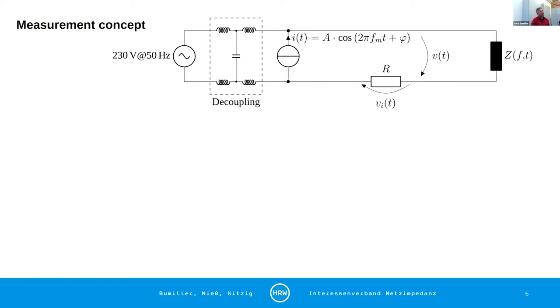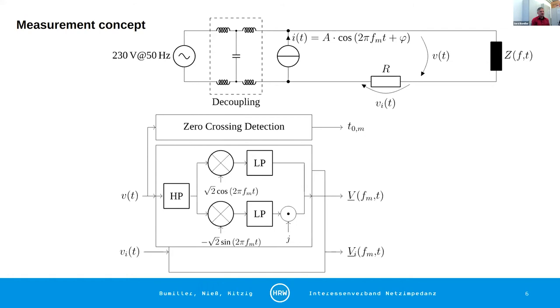What is that concept? I'll simplify how our measurement principle works. We have again on the right side our impedance which is selective over frequency and selective in time. On the left side we have a connection to the line with 50 Hz, so we need a certain kind of decoupling. Then we have a current source. We have only one for low voltage now and for higher frequencies. With my current source, I measure voltage signals and the measurement principle is that we have voltage over time and current over time.